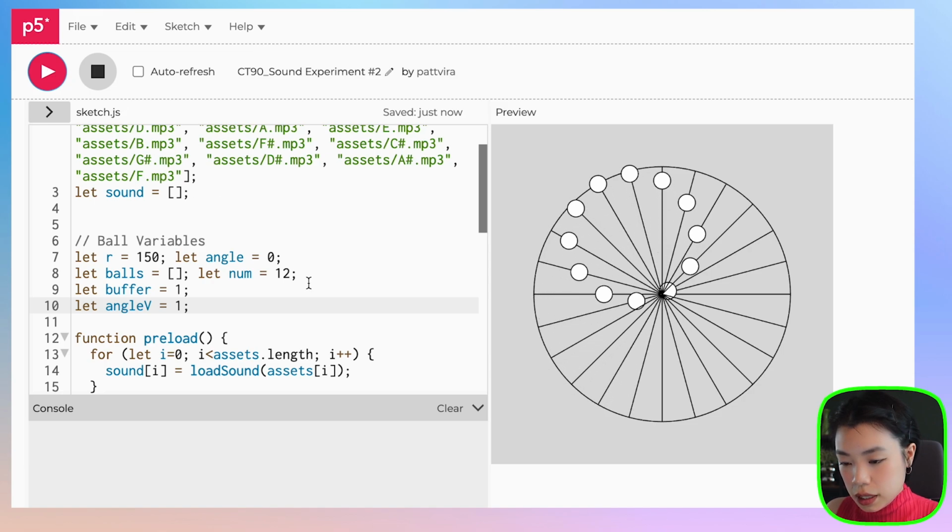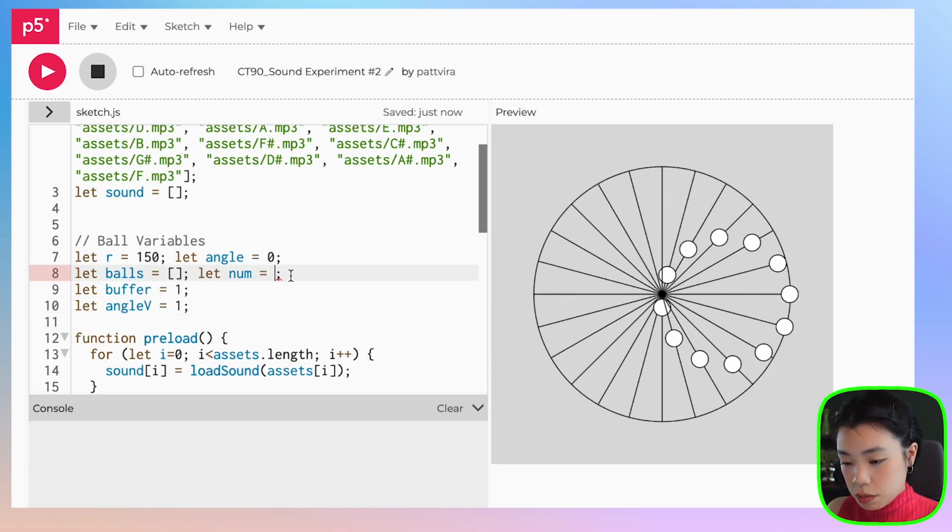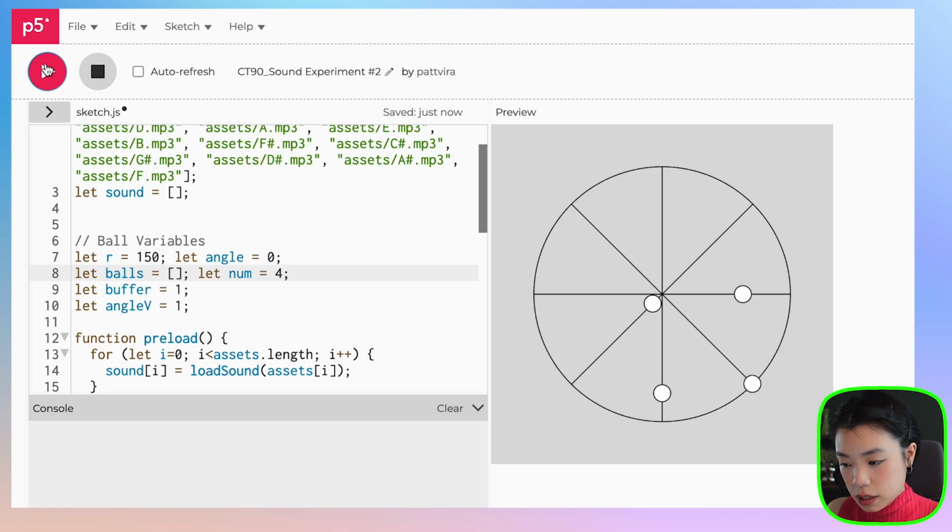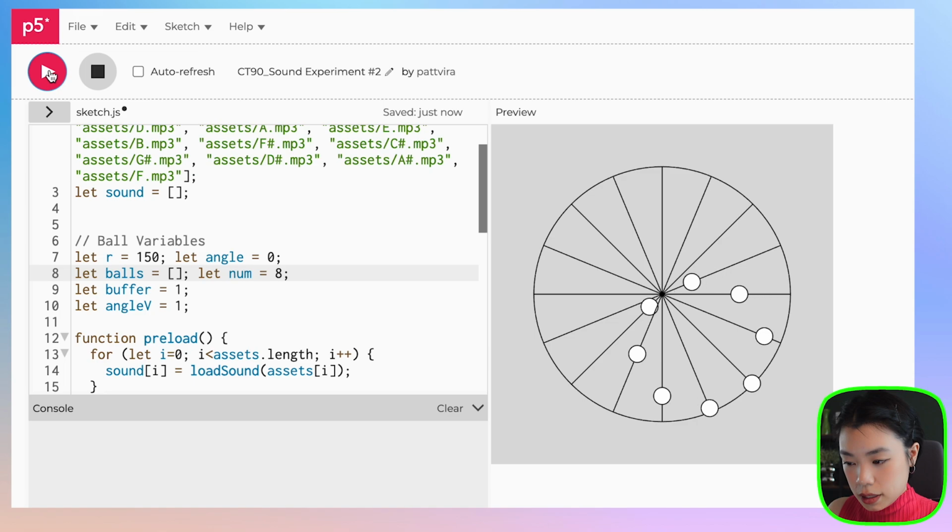All right, then how about we start smaller? You see that? It doesn't play all of them.